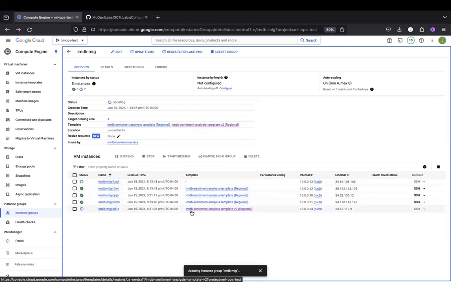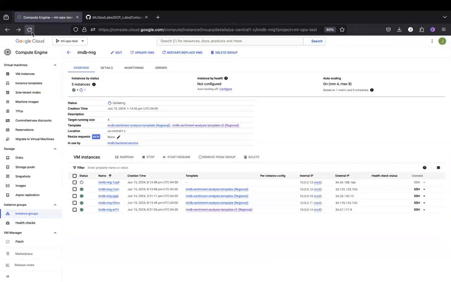One with our IMDb sentiment analysis V2, which is a new template. We can see that our new template has been deployed on one of the instances, and the rest of the instances have the same old template, which is the V1 of our application.